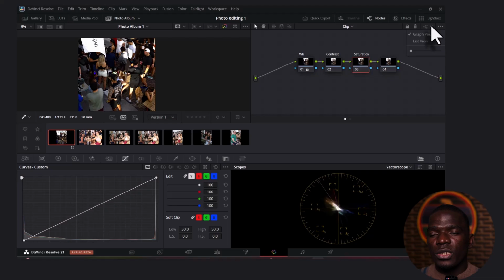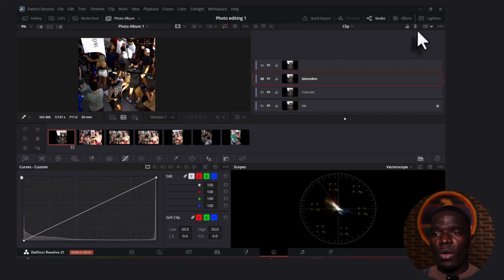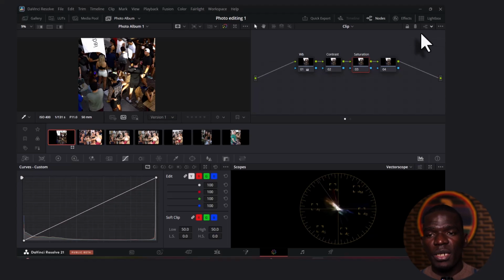You can display them either as a graph view, as it is right now, or as a list view, the same way layers are layered in Photoshop. You can make them like this or like this. But I prefer this one, because I'm more used to it. But try whatever you want and see.